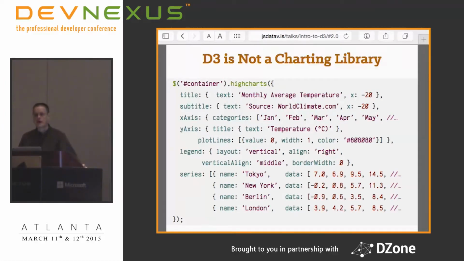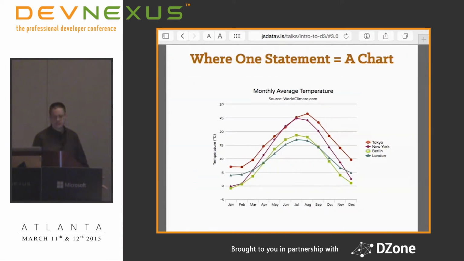And what I mean by a charting library is this example code here. This happens to be from a charting library called Highcharts. There are half a dozen other really good charting libraries available in JavaScript. This is just one of the more popular ones. Actually, I grabbed this from the Highcharts webpage on their demos, and this is the very first demo they present on their webpage. I've never actually used Highcharts in a project, by the way. I just grabbed it and looked at it. But it's about a dozen lines, but it's just one JavaScript statement. That's all that's there. And with that one statement, you get a chart.